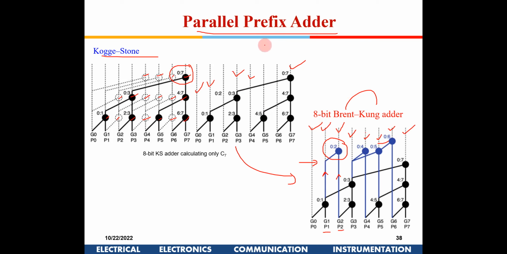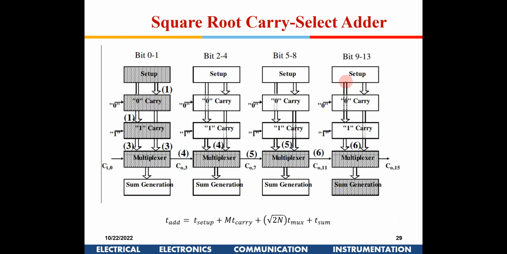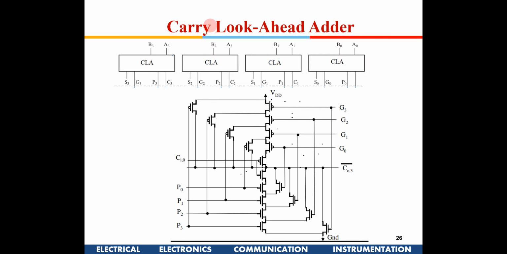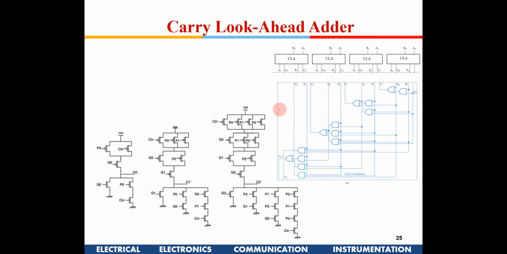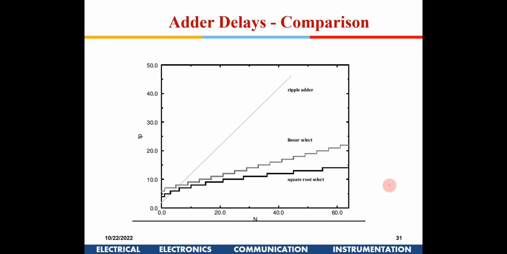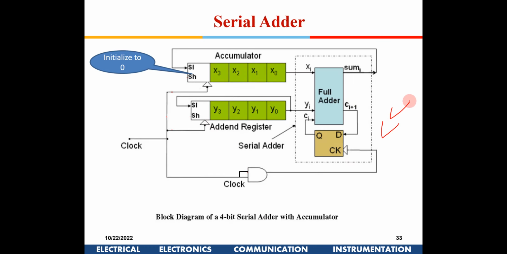So whenever there is a requirement of combinational logic, these are the ones. Although for discrete components, discrete ICs, it is mostly carry look ahead adders. These kinds of adders are used for discrete circuits, whether it is TTL adders, and also many ICs you find these days, they are all using combinational logic only. For VLSI circuits, a high frequency serial adder is used. So this is a very important circuit for you all. You should know how this functions.